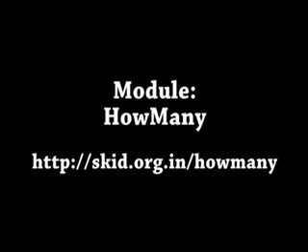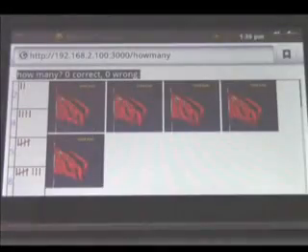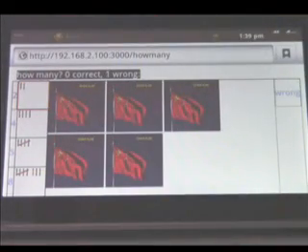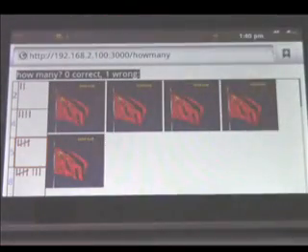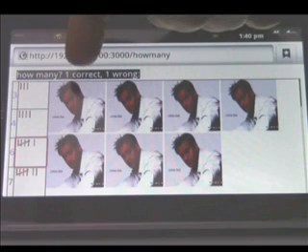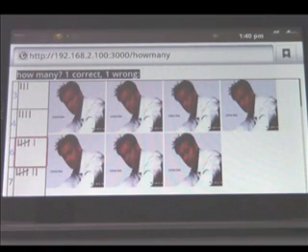This module teaches a child how to count. We have here 5 pictures of a flag, and on the left we have choices 2, 4, 5 or 8. So if you pick the wrong answer, it says wrong and keeps the same problem for you. So if we give it the correct answer, it says correct, and then it gives us a new problem. And at the same time it maintains score, so it tells you how many correct and how many wrong.